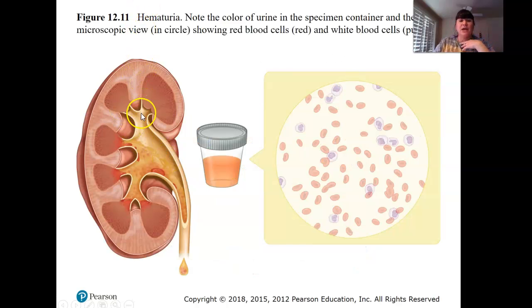Hematuria, we're talking about blood in the urine. The urine might look kind of, they say, soda colored. This would be if we look at the urine under the microscope. There should not be blood in the urine. If there's blood, it's an indication of different things. That's why when you're a female, if you go to the doctor and they take a urine specimen, they always ask, when was your period? Because if you had your period, there might be blood. But if you're not on your period, there should not be any blood. So if there's damage, if things are bleeding, that might be the reason why.